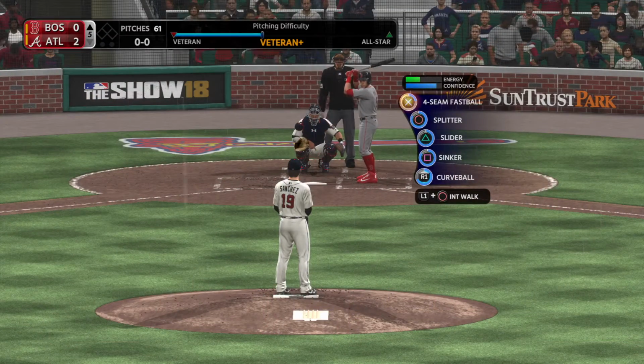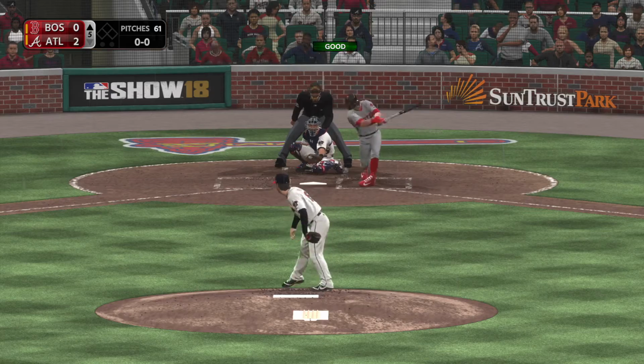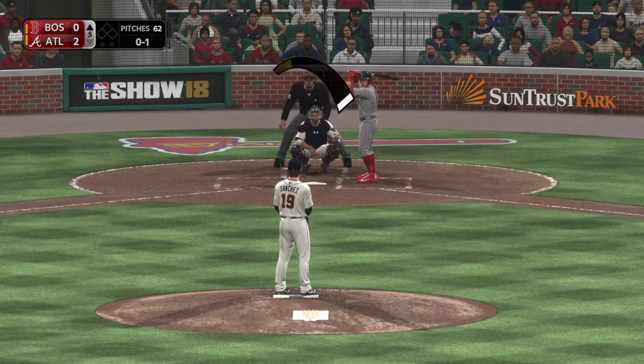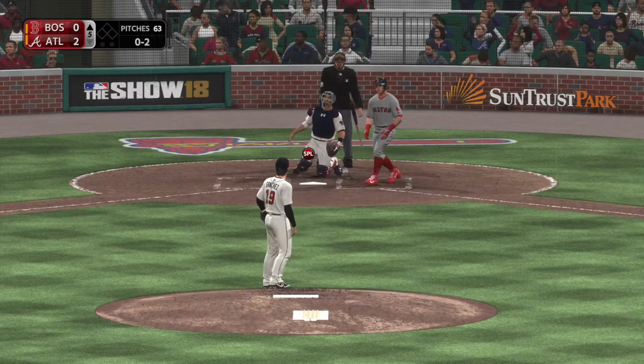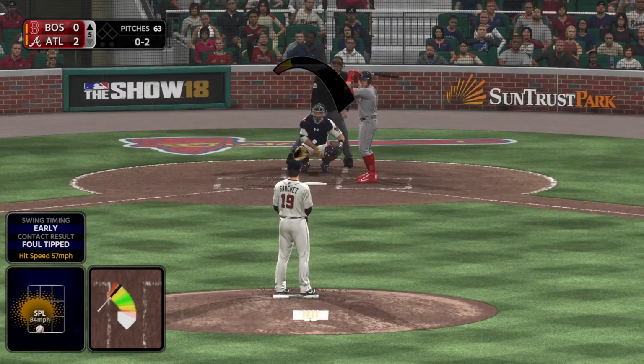Leading off the inning, Ian Kinsler. And they'll need him to get something going here. Things not looking very good so far in this one, but we're still in the middle innings. They're down by a couple of runs, and this would be the right place and the right time to get something going. The last thing they want to do is to try to come from behind and win this one in the 8th or 9th inning.